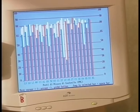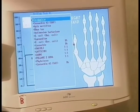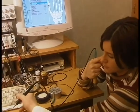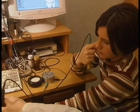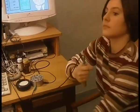Now for the values. See, this is the original test with her disease. Let's see now if we can find any trace of these bacteria. Nothing. There's no trace. There are no more bacteria at all. Nothing. I could not even prescribe a treatment at the moment because, to all intents and purposes, she's cured.